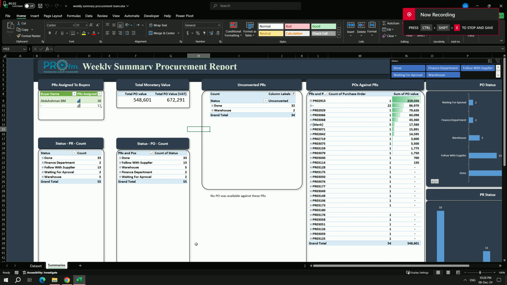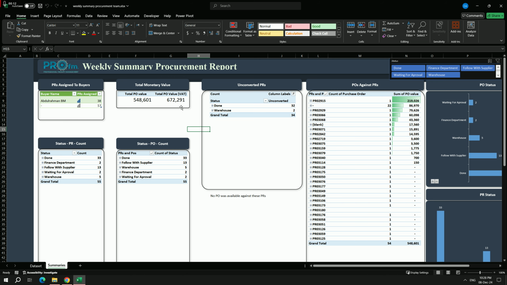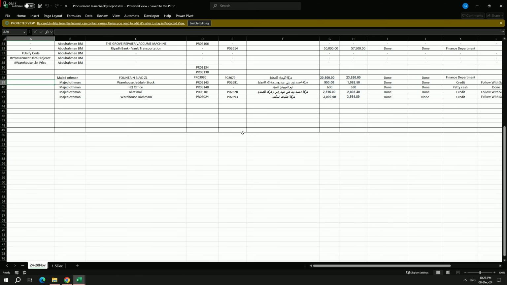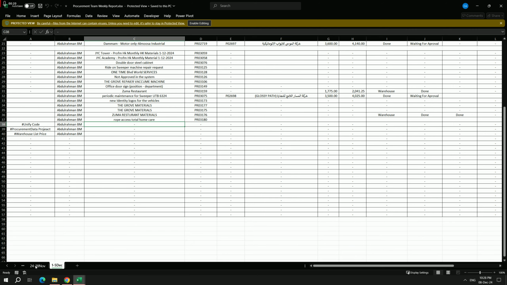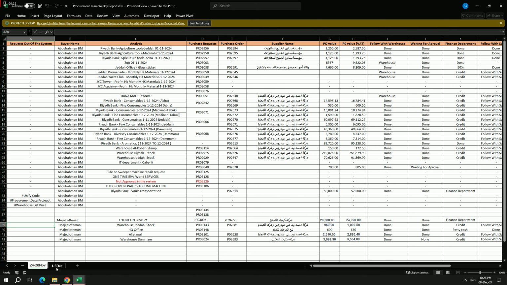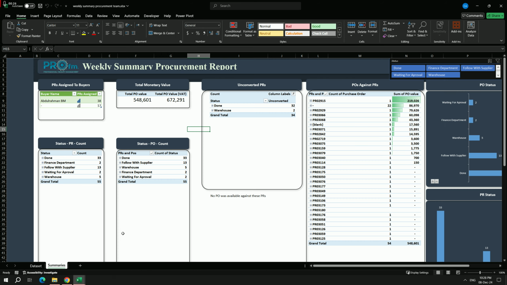Right, now we want to update the data. Okay, all right. So here's what we are going to do. This is the file, right? This is your file with your data set, and this is for 1 to 5 December and 24 to 28 November. Now this data set, this summary file I have created for 1 to 5 December.